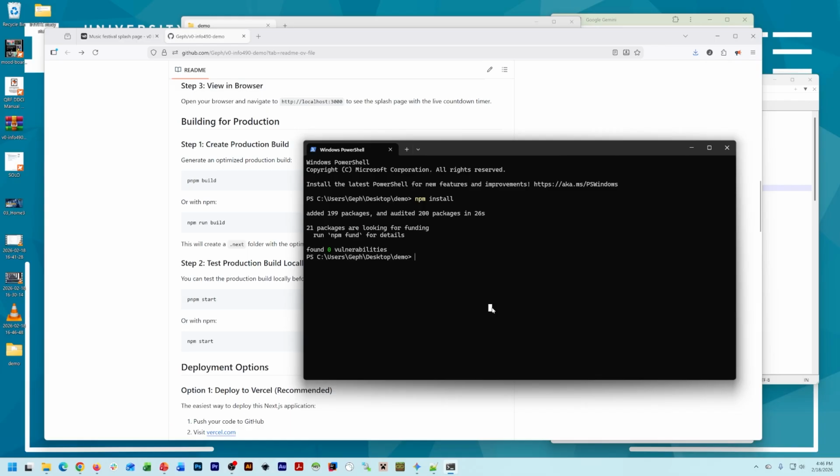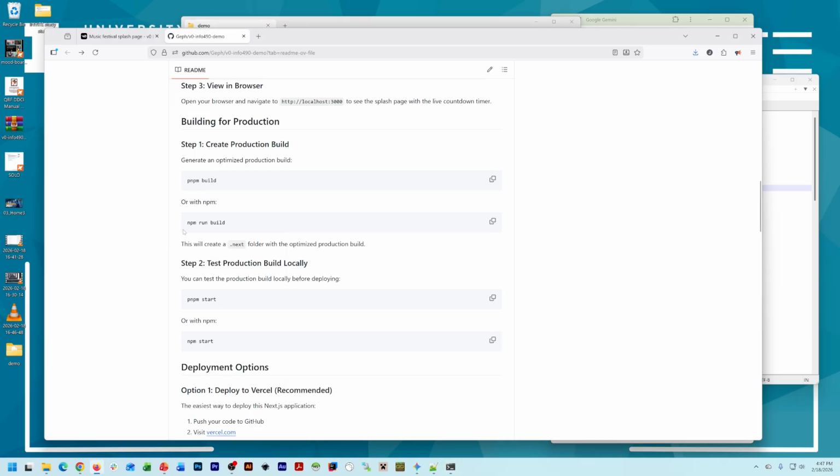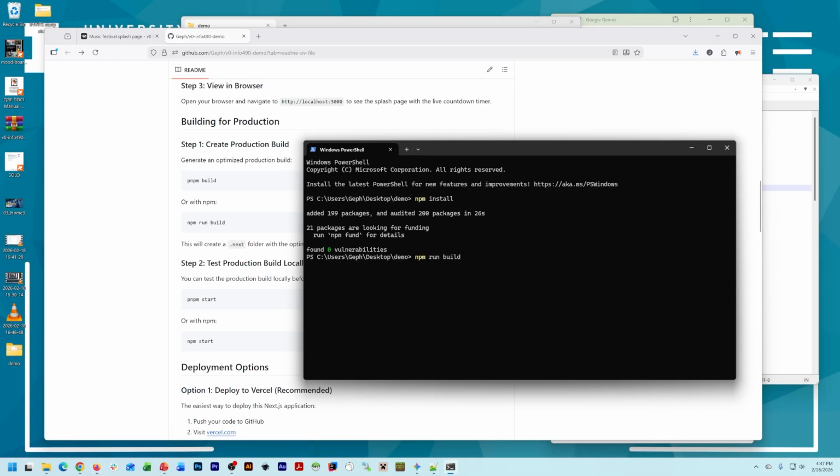Neat. All right, once you've done the npm install, it should give you some message, something like this, like it downloaded a bunch of packages. The package is looking for funding. Don't worry about it. You don't got to fund nobody. That's just like an open source, we want contributions kind of thing, I think. So our next move is what they have here, which is the npm run build. And that hopefully will work. Let's see if it works.